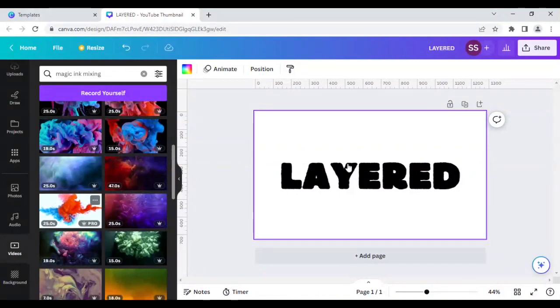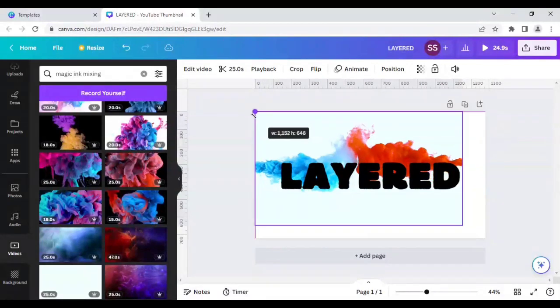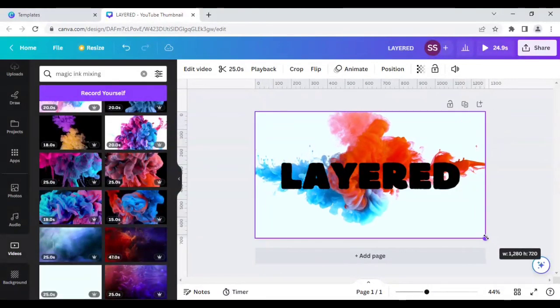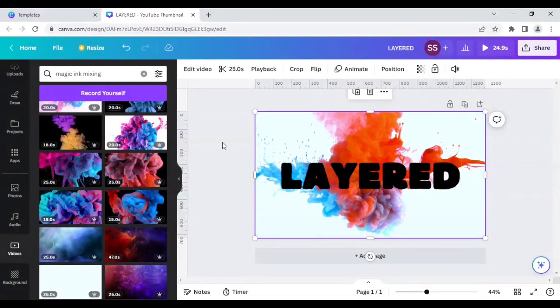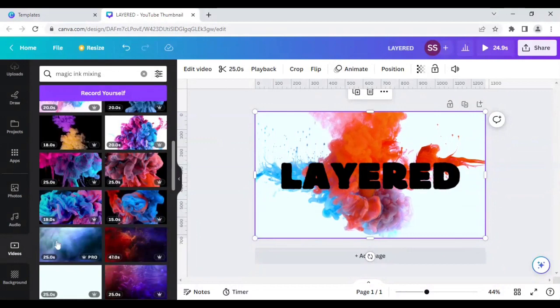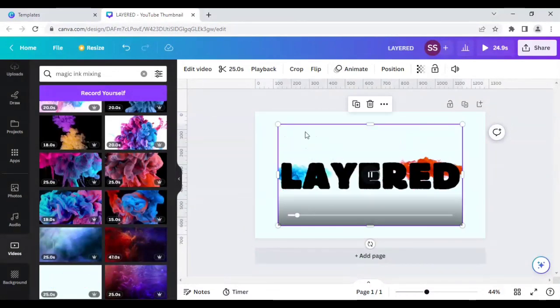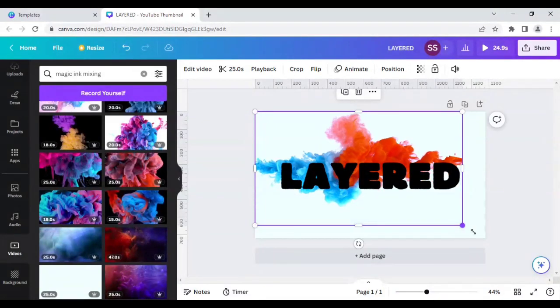Without Canva Pro, as I said earlier, you cannot access this video. So I am bringing it in the main frame, making it bigger according to the requirement. According to the edges, I am just covering the edges and I will just bring it again. Okay, and this time I will again bring it to the edges, but there is a change.